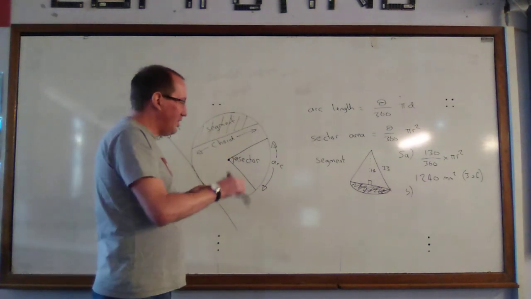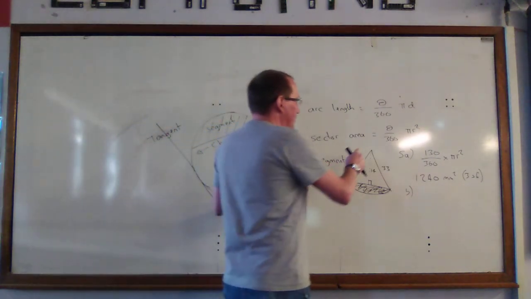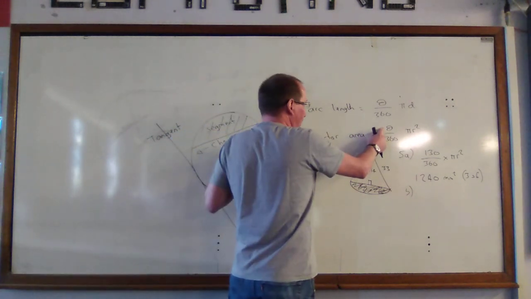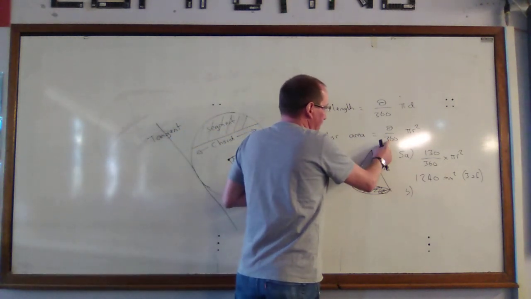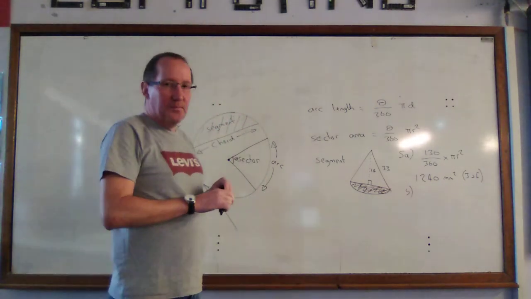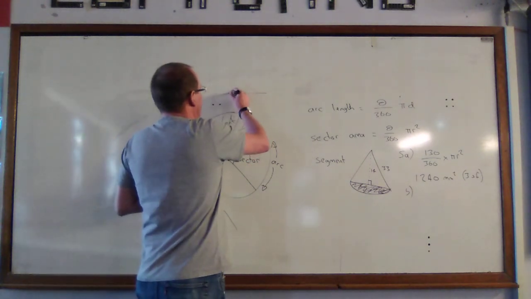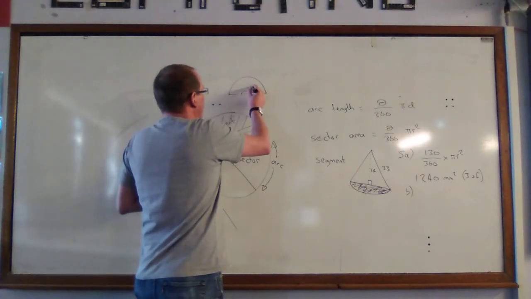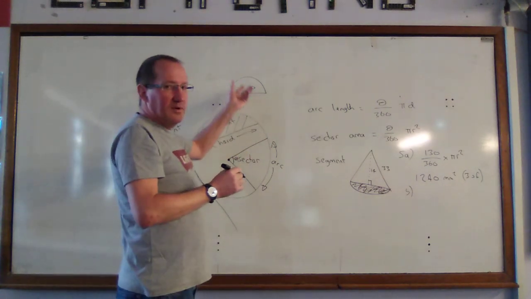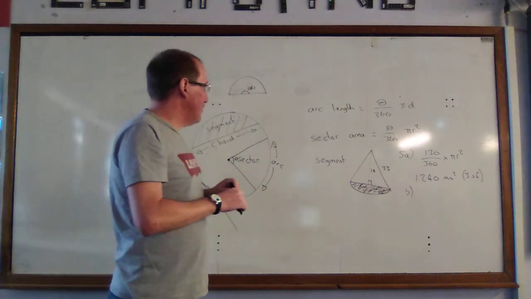How many degrees in the whole circle? Yes, 360, well done. So if we know the angle there, we can do the angle of that sector divided by 360, which will give me the fraction of the circle that I've got. If you imagine you had a semicircle, that angle there would be 180. 180 divided by 360 would be a half. So a semicircle is half a circle. You can see that sort of theory follows through.